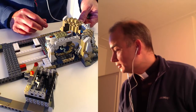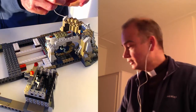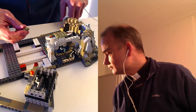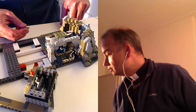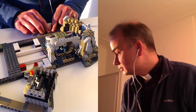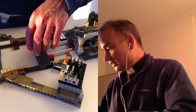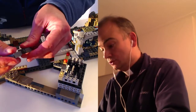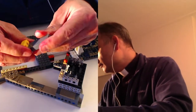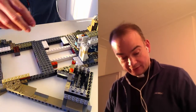I think this one goes here. Very good. And then we've got one green element left. Okay, and that's here on the side. Yeah, that's it. Very good. All right, some more. One, two, and we've got a bright yellow brick here. Okay. This is also to strengthen the construction, I guess.